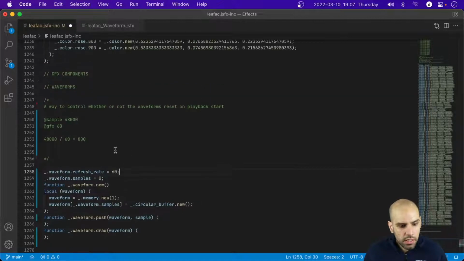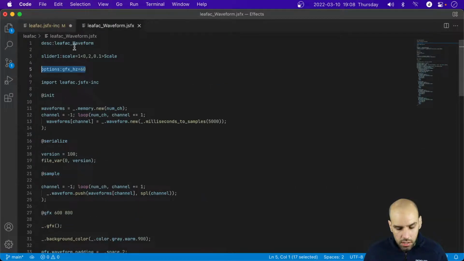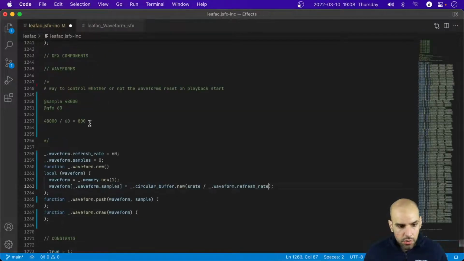It's fine. It is what it is. And this is just the sample rate. So I can just come up with this formula because 48,000 is my sample rate divided by the refresh rate. And if you wanted to change this number to go even higher, you would just reset this global variable, or this constant, before you call new.